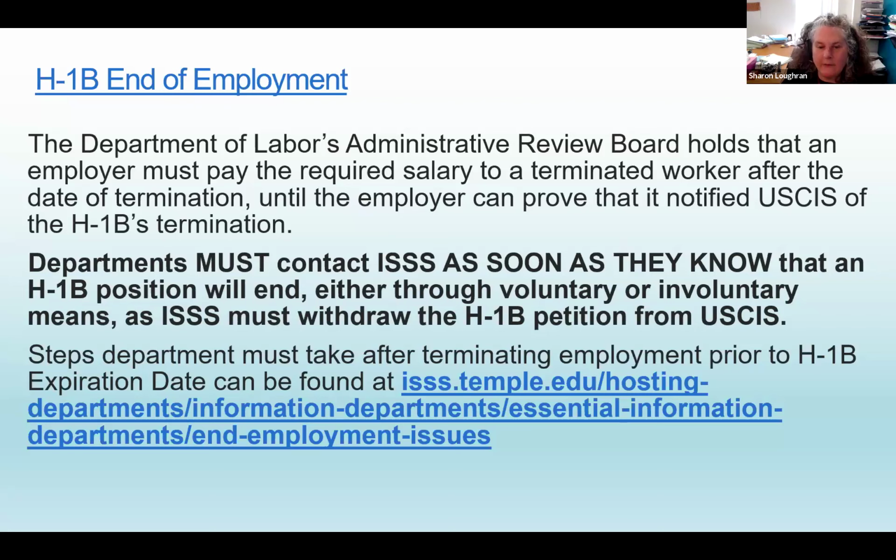There are certain things that have to happen, including our office has to withdraw our H-1B, and the department has to file a check for the cost of return transportation. If those things don't happen, this person has not technically been terminated, and your department could be held liable for backdated salary. So you really don't want to not contact me if you terminate someone.